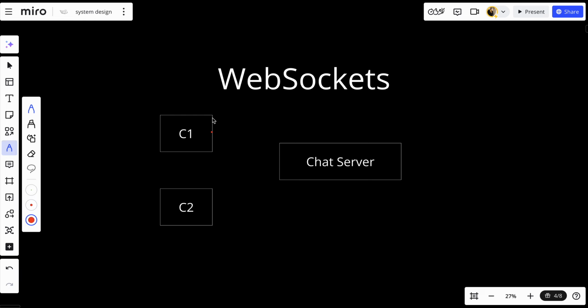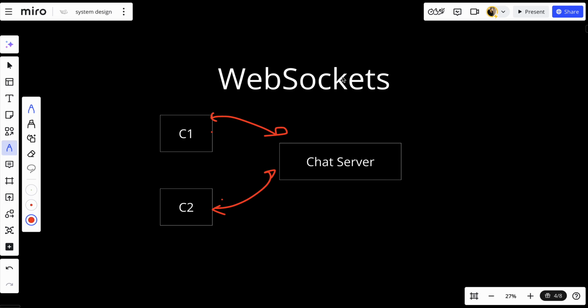So when client 1 sends a request to the chat server, and client 2 has a bidirectional connection over WebSocket with the chat server, the chat server can send the message to client 2. And when client 2 sends a message to client 1, the chat server can send it easily because it's bidirectional. The server can send data to the client without the client requesting it.